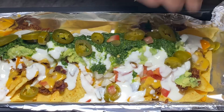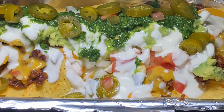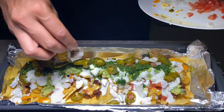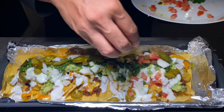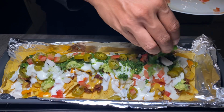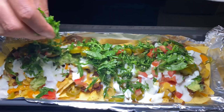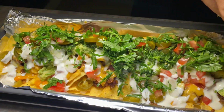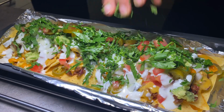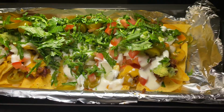This is the mess, but a spicy version. There you go. A few more onions, a bit more tomato, and cilantro, which is the coriander. There you go. Wonderful. This is absolutely gorgeous. What do you think, Maruf? Absolutely gorgeous. Beautiful.